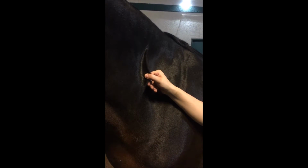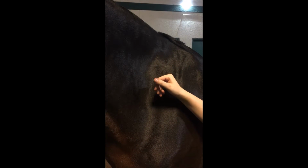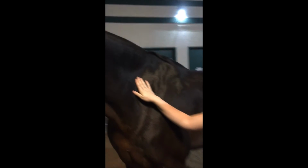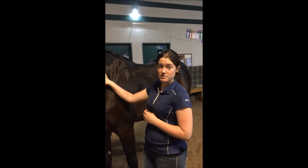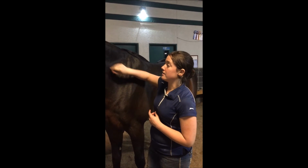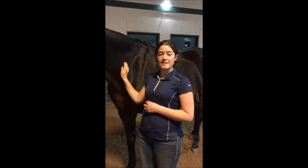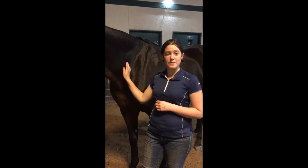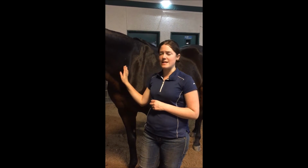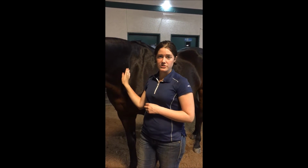You will pull the horse's skin away from his neck by about an inch or so, then release quickly and watch it disappear back into the horse's normal neck. It should take 1 to 2 seconds for it to seamlessly meld back into the horse's body and should leave no wrinkles behind. If there is an obvious wrinkle left behind in the horse's skin, this is called tenting. The reason the skin tents is because a lack of water in the horse's body can compromise the elasticity of the skin, making it difficult for the skin fold to snap back into place instantly. If you have a horse with tenting skin, he is likely dehydrated.